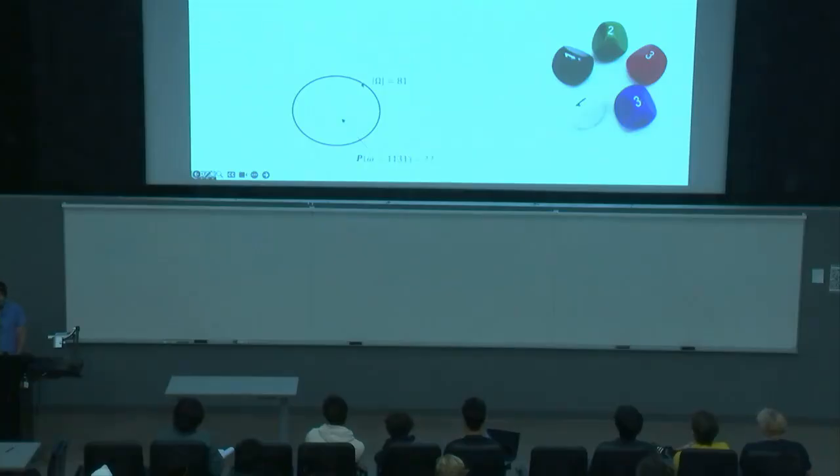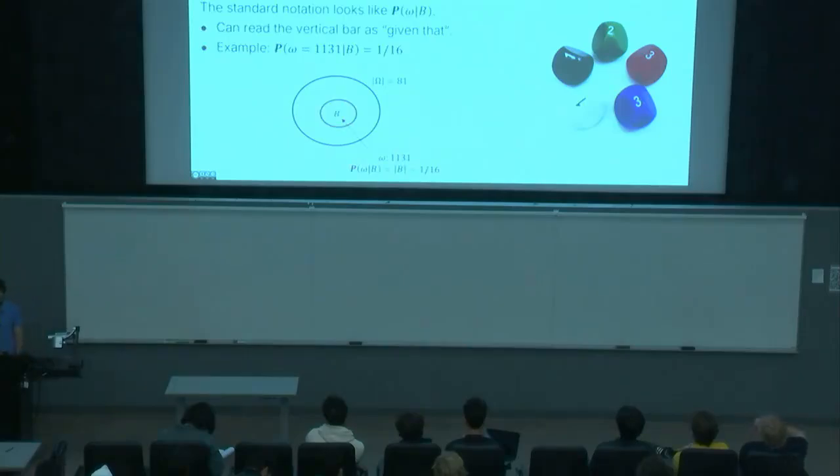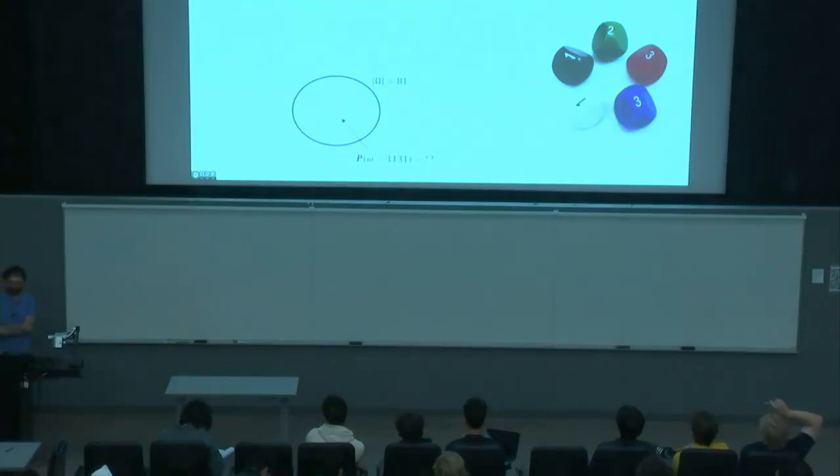Okay. Now, let's think more carefully about conditional probability. Let's suppose the dice are loaded so that 1 comes up half the time and 2 and 3 occur 25% of the time. And there's no B anymore. I've gotten rid of the event B. Notice that. I'm back to the simple version where there's no events. Okay, so there's no conditional here. This shouldn't say new idea conditional probability, because this is actually not conditional probability. So what is the probability that we get 1131 with loaded dice?